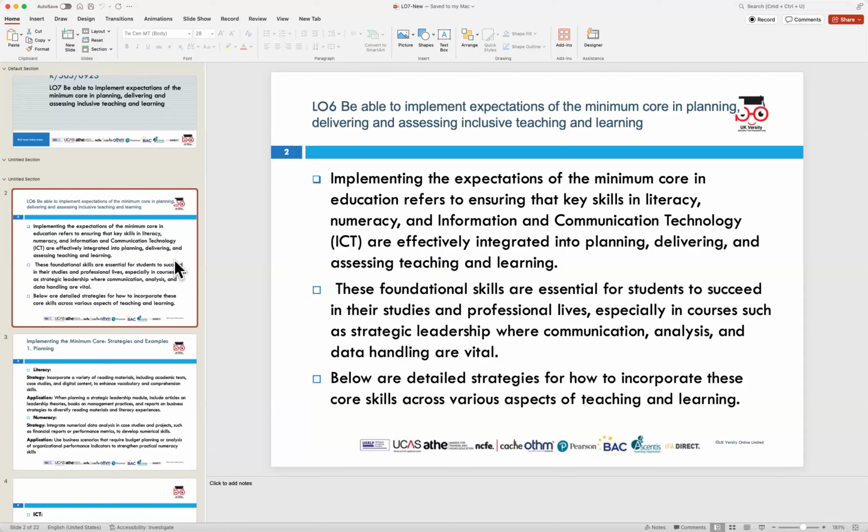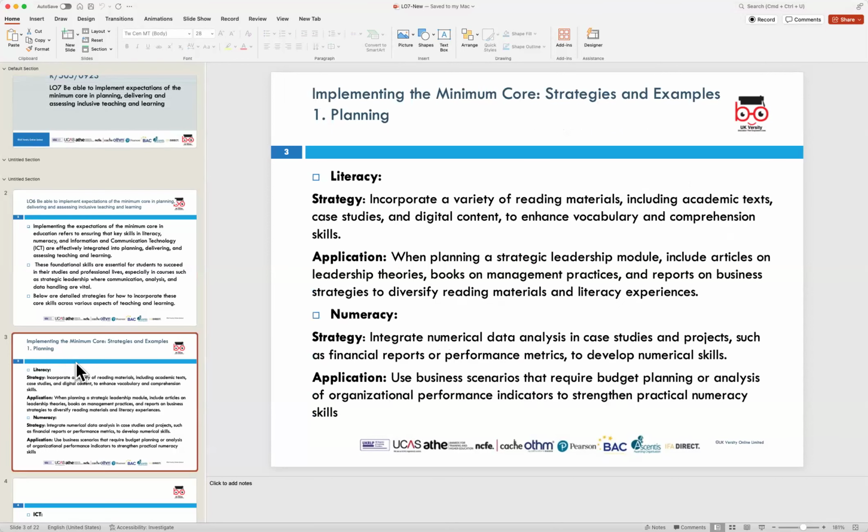This forms the minimum core. Now, when we look at the three separate elements of planning, delivering, and assessing, we need to relate each to what part of it is related to literacy, numeracy, digital skills, or EDI. These are probably a part of the core vision, or the main document on the basis of which an educational setup is normally done.